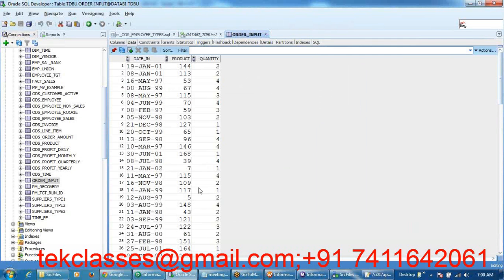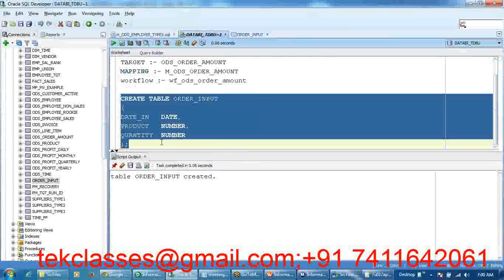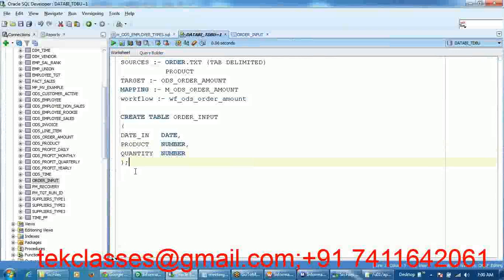Okay, so now we have got the data in the table, and there is another source table, that is your product. If you try to verify, that is also a relational table. So select star from SDBU dot product.